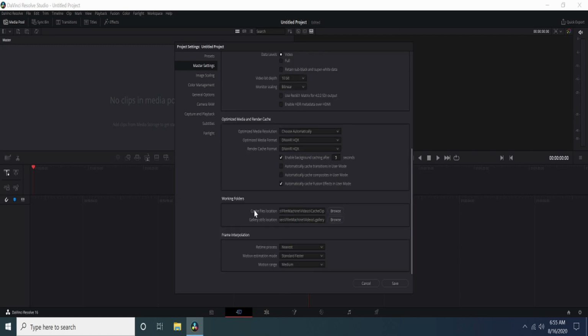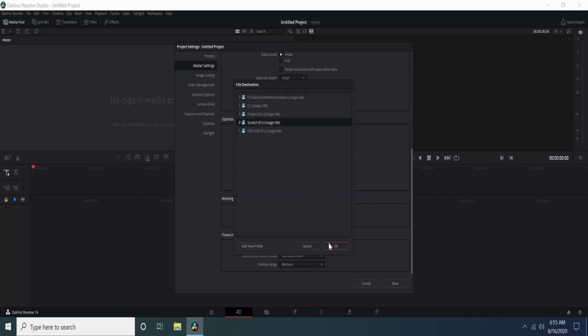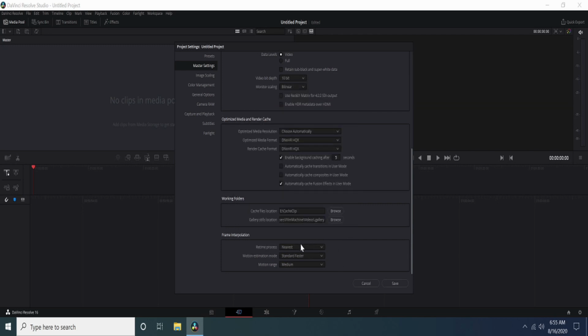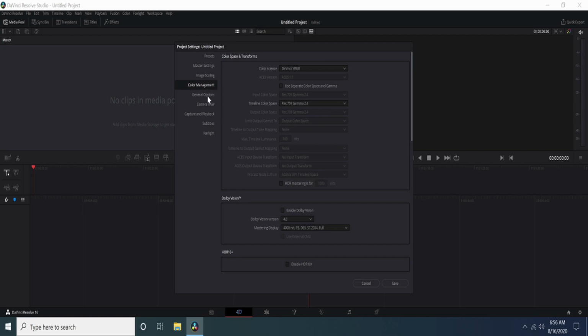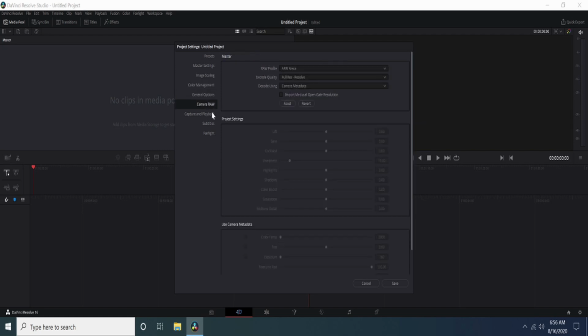And this is important. I'm putting this to his scratch drive. We explicitly bought a drive for this function. We might as well use it. Now I've selected the cache drive, and that's where the cache will go. Keeping the very frequent reads and writes of the cache to the scratch drive allows us to keep the NVMe drive for our operating system and program operating at full speed at all times.